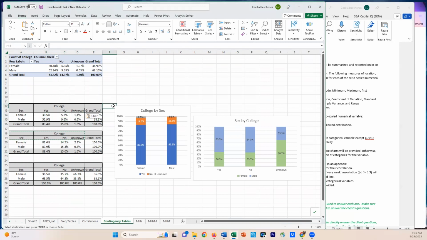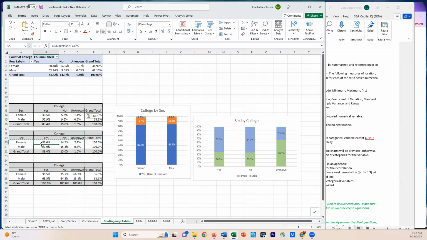Okay. So now this is truly an empirical distribution. It shows the distribution of each cell, the joint distributions. Sorry, I take that back.